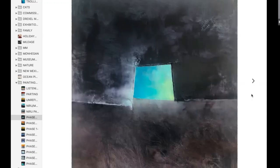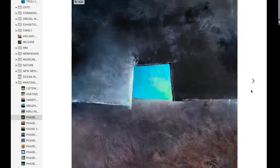And as I kept looking at it, I kept thinking, you know, I really want the background to be less active so that the central square is the biggest focus. So I worked on how to go about doing that. And I thought, okay, well, I'll bring in some white on the left side and dark on the right side. And still I felt like it was taking away from the central focus. And so I started to blend that together, blend the top together so that the black is more evident, because I really liked the black against the turquoise square more than the white.